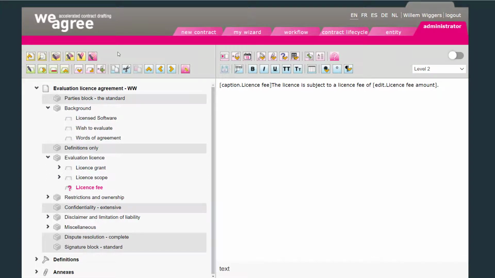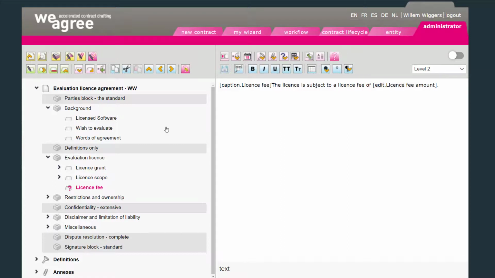Then there are four button bars that I would like to highlight and that you're going to use more or less often. First of all, if you modify anything here in the text, you need to save it. If you don't save the text, then you will get a pop-up, and do not click away the pop-up, because your changes will not be saved if you OK the pop-up. Save the changes made, and they are put final in your template.